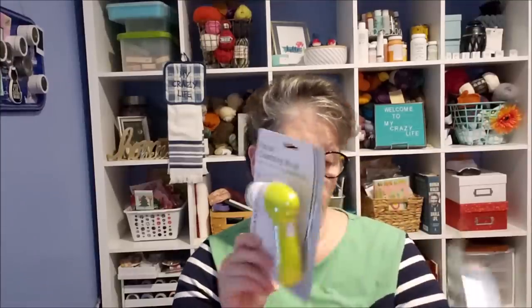Speaking of facial stuff, I found this facial brush. It removes dirt, oil, and makeup, and gently exfoliates and unclogs pores. Requires two AA batteries, not included. I did use the nail file and it worked, so we're going to try this. I purchased two — one for me and one to go with a nail file for a giveaway coming up.